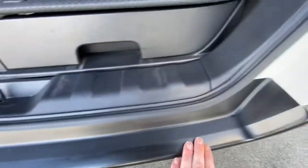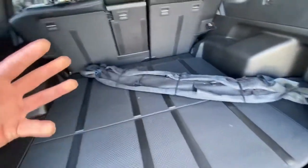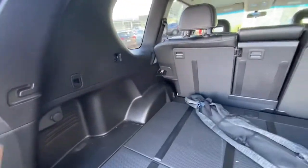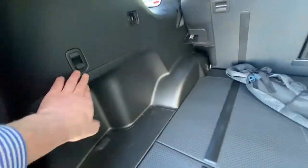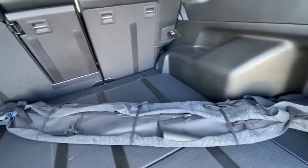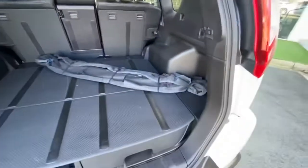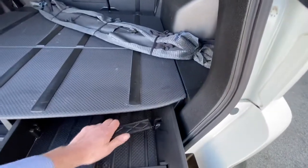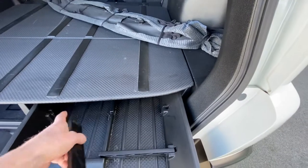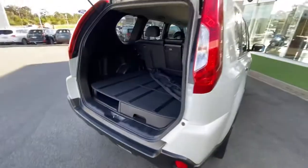In through here, there are no markings on the bumper bar, and not really any marks on the trimming on the back either. They are plastic and designed for dual purpose. You do get a shopping bag holder on the back where you can put your bags, a power socket in the back as well, and this wrapped up here is your cargo cover that the previous customer kept locked away. There is a drawer with dividers you can position where you want, and you can put bits and pieces in there — really great if you go camping or travelling with the family.